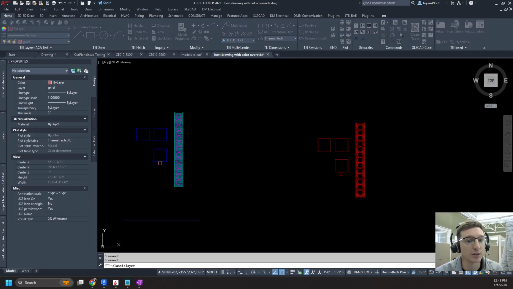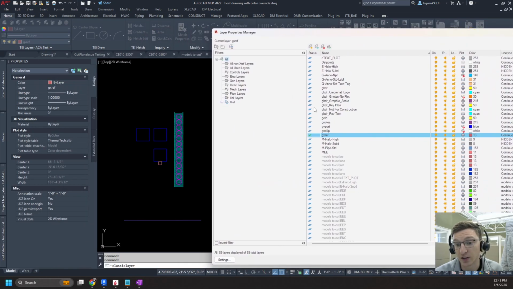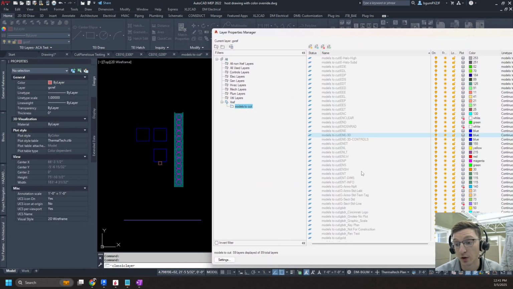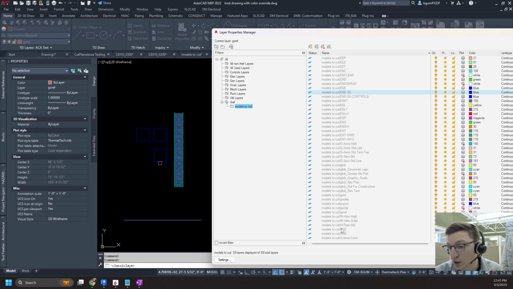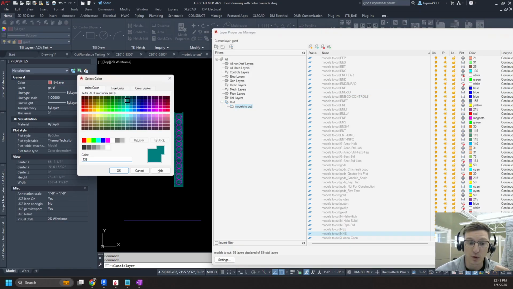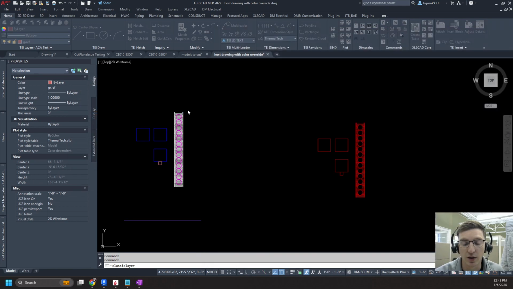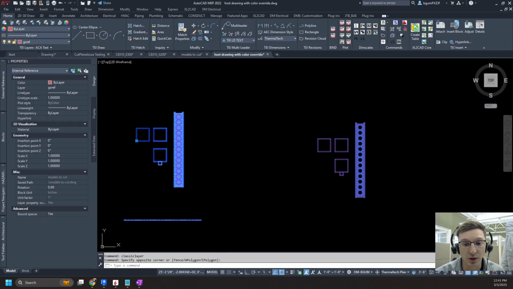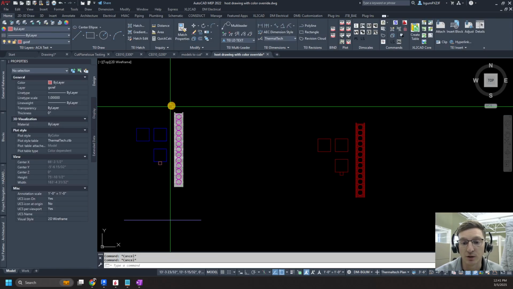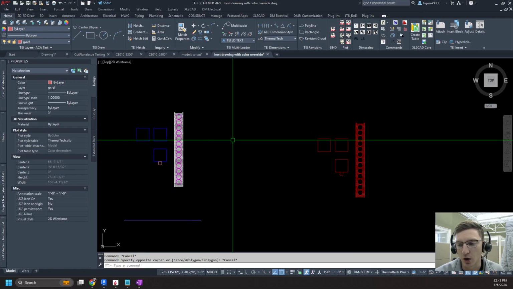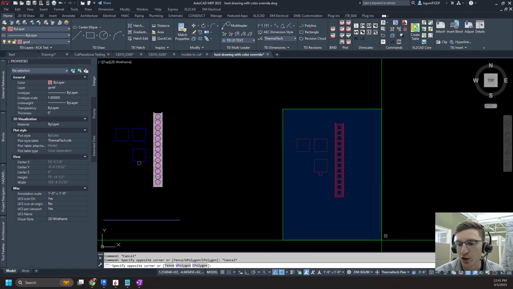So a very common way that you would do that is you could just go to the XREF here. If you knew the layers that it was using, for example, I know that we're using M&E for some of those, you can just perform a color override here. And so for us, 254 plots the lightest. So we'll do that, and you'll see here that it does affect those model elements correctly. And this is the only element that had M&E on it. Now, notice it didn't do anything to our section cut here.